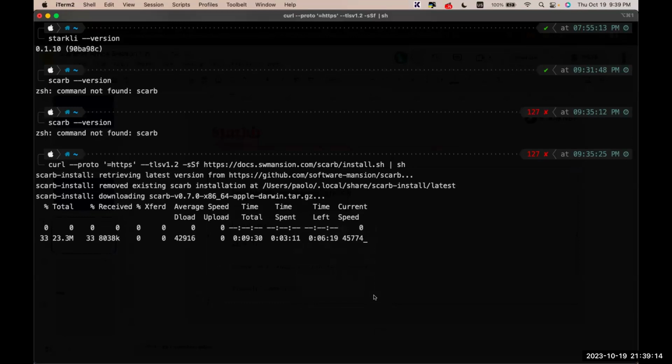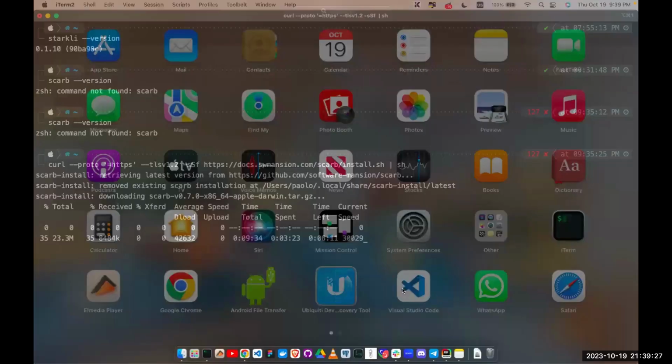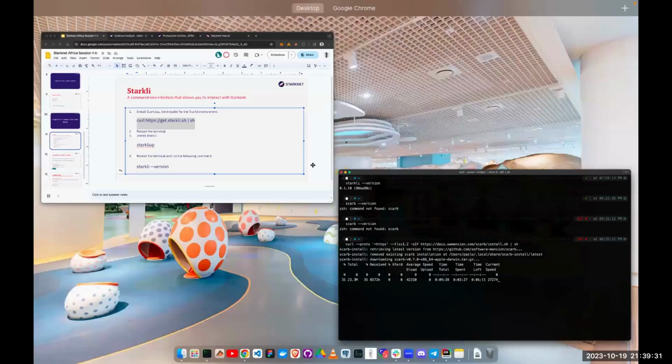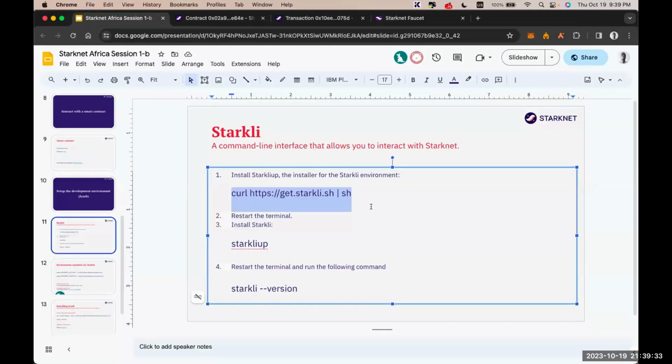I lost you on the Starknet installation. So after running curl https get Starknet, what next? After running this, you first restart your terminal, and then run the Starknet app.